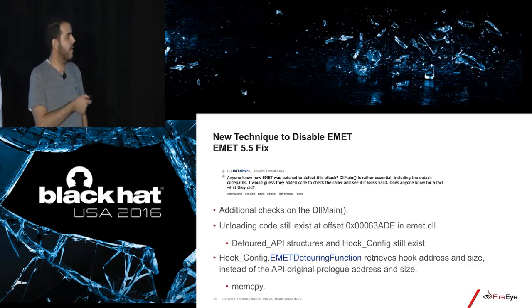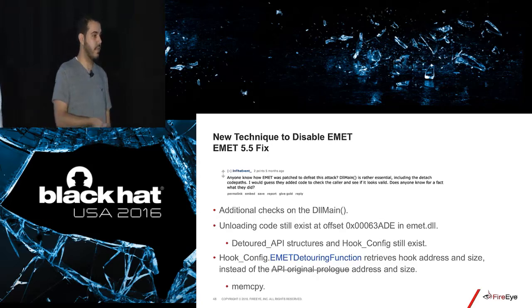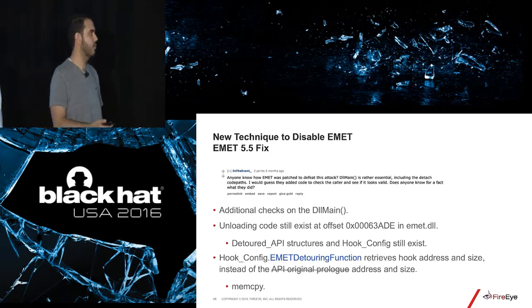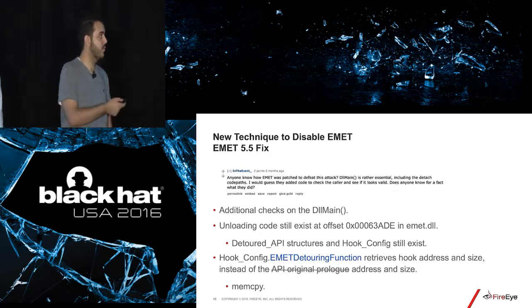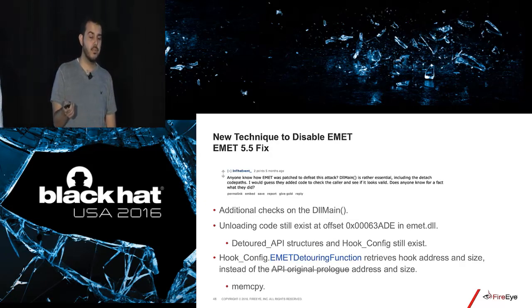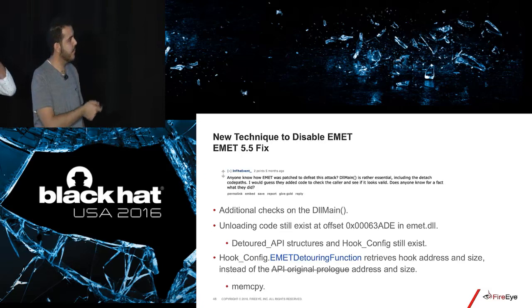One question I came across on Reddit: someone was asking how Microsoft fixed this issue, because rather than DllMain alone, the DLL_PROCESS_DETACH signal is also essential to EMET. So I dug a bit to see how they fixed it. Additional checks have been added to DllMain, so it's no longer the case that just providing these parameters to DllMain will take you to the unloading function.